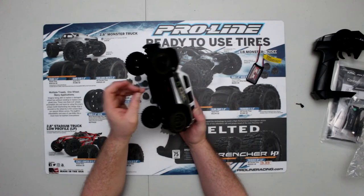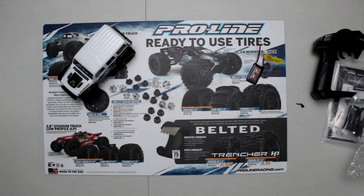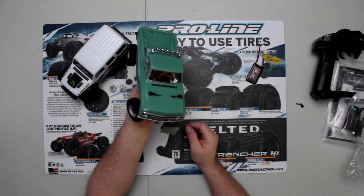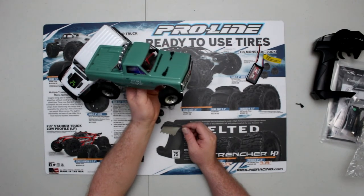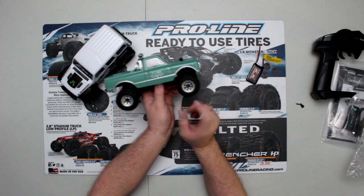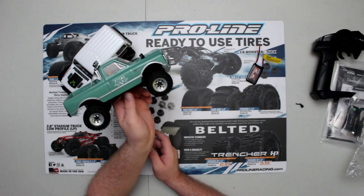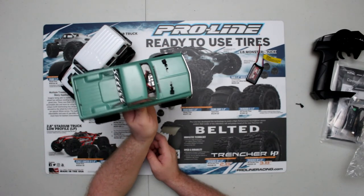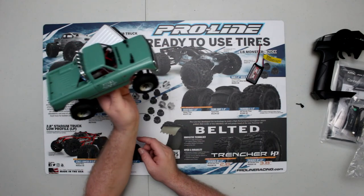You can even change the tires for a set of RC4WD tires. I also have what I'll call its brother here — the Chevrolet, I think it's a C10 if I remember correctly. It's also 1/24 scale, it's the CX24. This one has RC4WD beadlock wheels, and yes they are actual beadlocks. This one has already started to be modified but I don't want to show it yet — awesome machines.